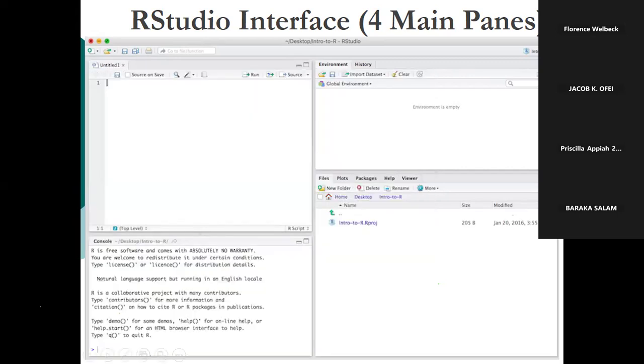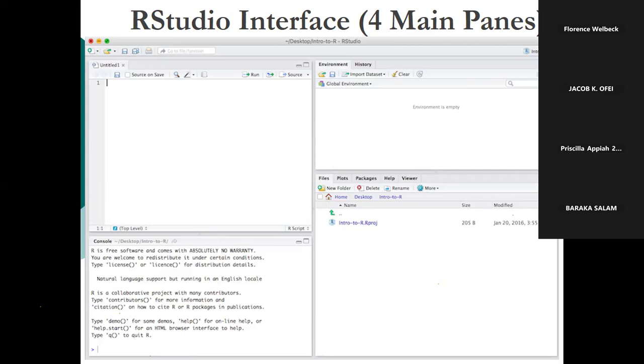I have 3. So click on this interface here. Mine doesn't have the source on save. Did you see where the source is? Yes. Mine doesn't have it. What does yours have?